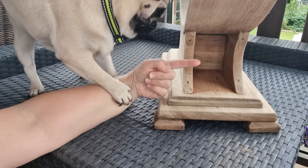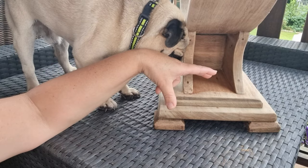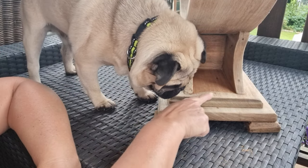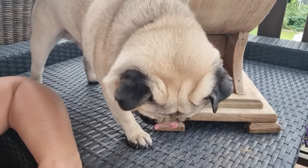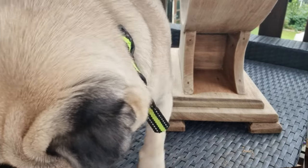So as you can see, this is a lot darker than the color here, which is bleach. So what we need to do is go in and bleach that corner again.